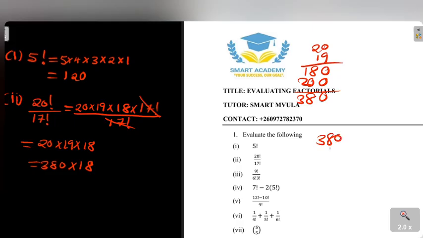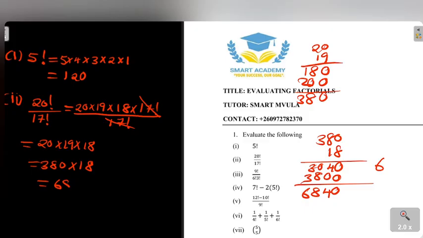So I have now 380 times 18. So 18 times 0, 0. 18 times 8, that's 64. You write a 4, you keep a 6. Then 18 times 3, that's 24 plus 6, that would be 30. Write a 0. Then 1 times 0, 0. 1 times 8, 8. Then 1 times 3, we have a 3. So when we add here, we get 0, 4, 8, 6, meaning that 380 times 18 is 6,840. So that's what we have there.